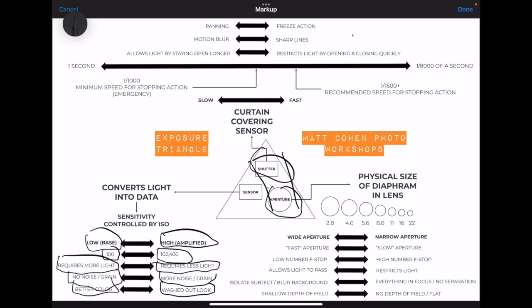So you set the aperture where you want it, usually down towards this end of the scale, right? For sports, 2.8 or 4, something like that. Then you set the shutter speed for the action, 1600. If you can get it, more would be better, right? And then you move the ISO to make the exposure look right. That's the third part of the exposure triangle, is the ISO controlling the sensor. So ISO is not very complicated, right? You can just think of it as the volume knob on your car stereo.